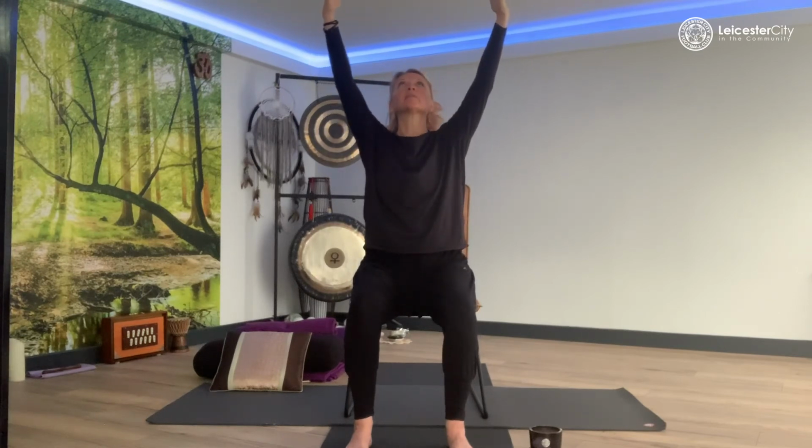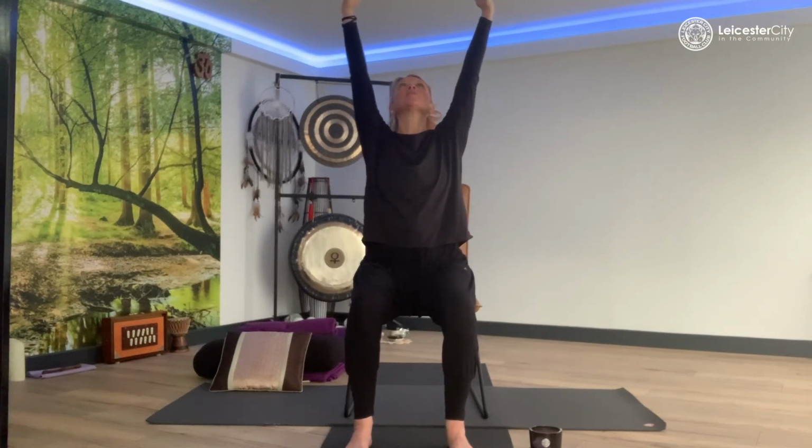Breathe smoothly, deeply. Notice what you're feeling in your body. Try to send your breath into any places that might feel tight or restricted in any way. Halfway. Big breaths into the body there and lift those arms a little more if you can. Come all the way back to your center position. Lift.